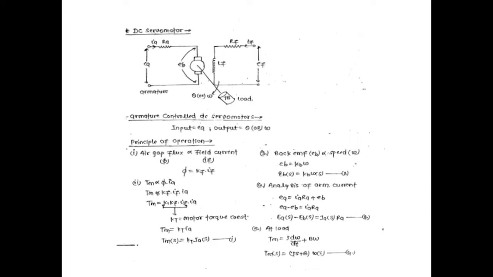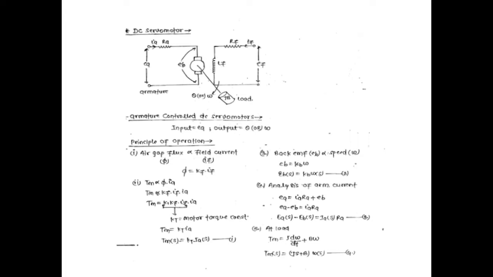So now we are going to begin the lecture where I have left. If you remember, I had discussed in the last class the armature controlled DC servo motor, and the basic aim was to introduce you to the concept of how we can use mathematical modeling to design any control system components. Right. So now we are going in this series.